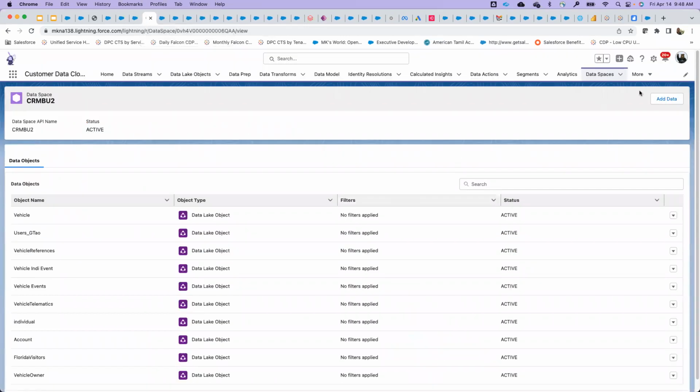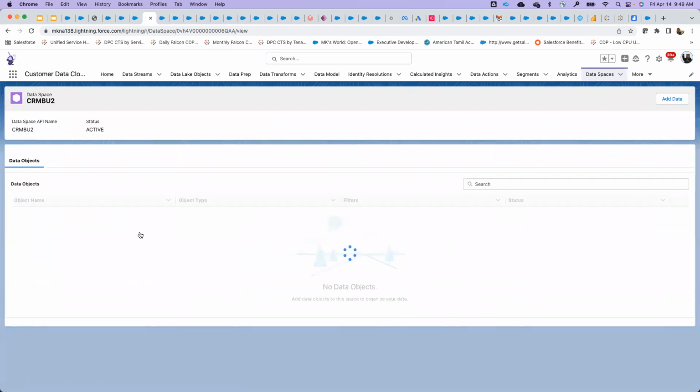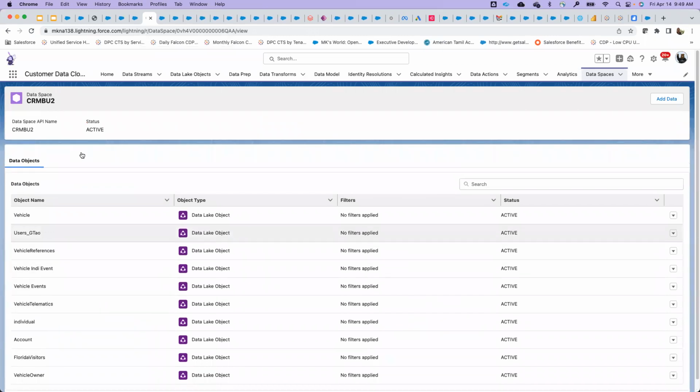Now, a powerful feature we have added on top is what we call data spaces, because you now have tons of data, thousands of tables, and you want to be able to segregate it so that different people in different business units or roles can only see different pieces of the data, and you can do so with data spaces. I have thousands of tables in my default space, but now I only share these 10 tables in this data space, and I can restrict it to a few users.